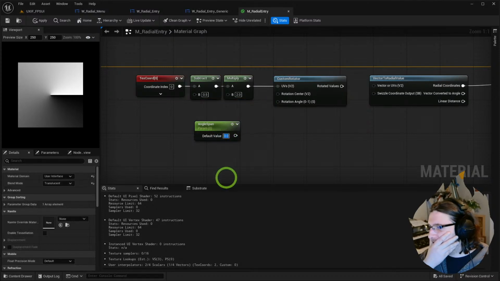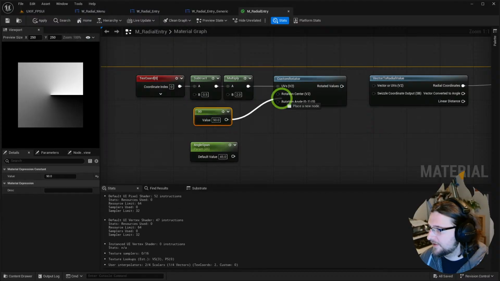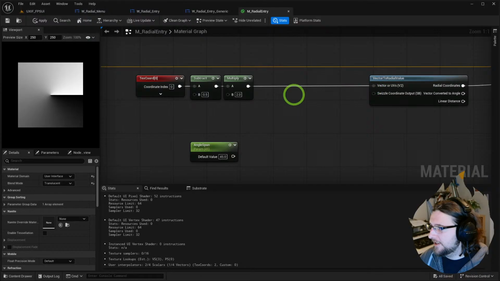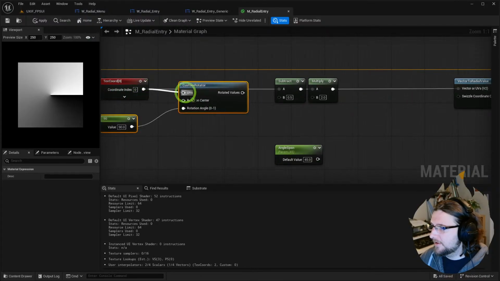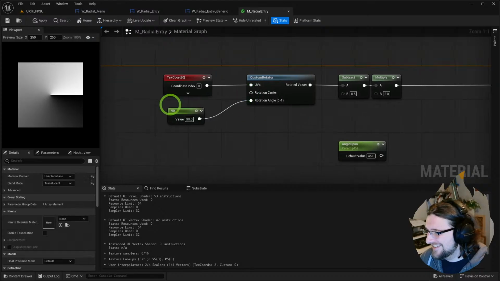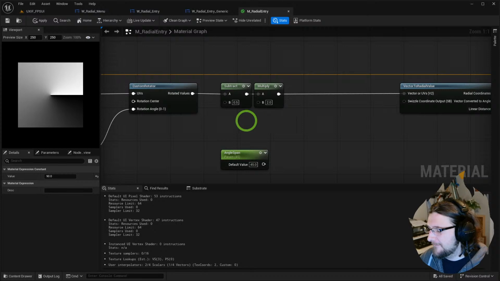Angle span. We'll go with 45 to start with, but we also need to have that default 90, right? So let's rotate it by, that's not right, 90 here. Not allowed. Maybe I've got to do it a little bit earlier. Let's rotate it here. Not allowed. This should be 0.5, right? Yeah, okay.